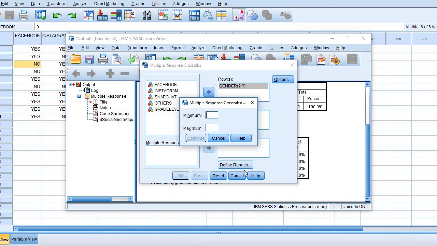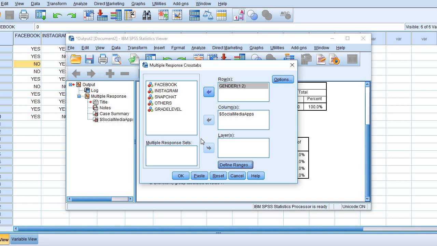Click in the minimum text box and type in 1. And in the maximum text box, we type in 2. Then we click on the continue button.